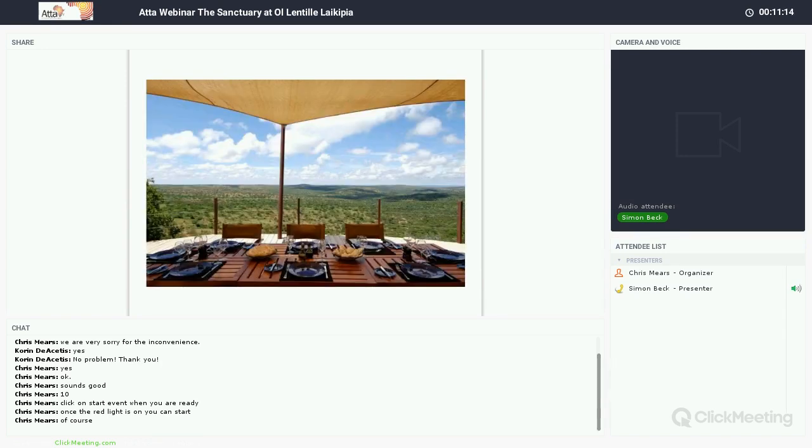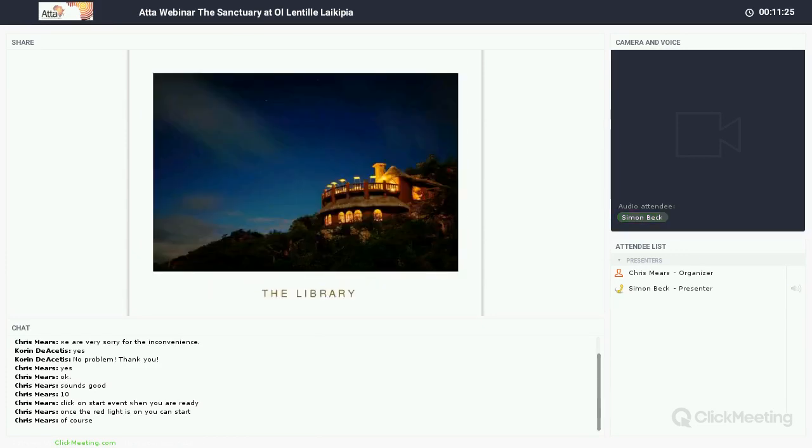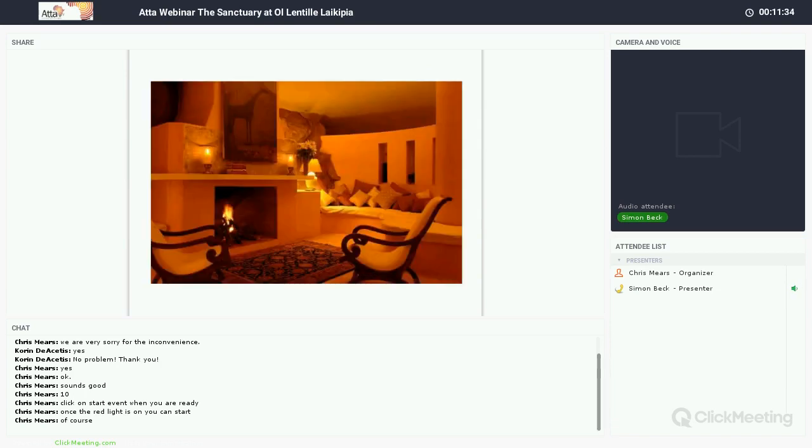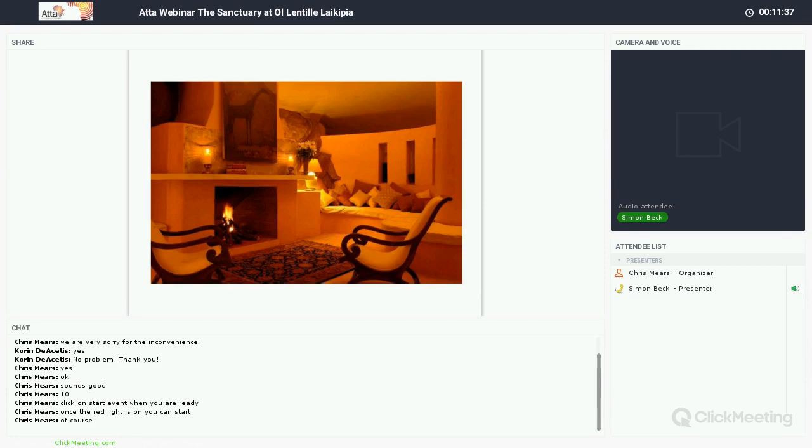This is where you'll have lunch — on the deck looking down over the waterhole. I was sitting up there listening to the elephants at the waterhole, really feeling on top of the world. The library is very much a focal point of the property — you'll probably have a pre-dinner drink here and maybe a dinner. All your meals are private. You'll probably have a dinner with John and Jill one night. Most people get the whole conservation story from them, and it really makes you think — what they've done here is incredibly special and very moving.